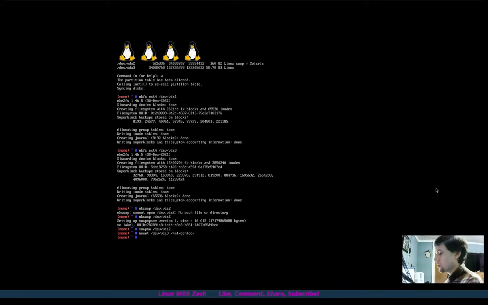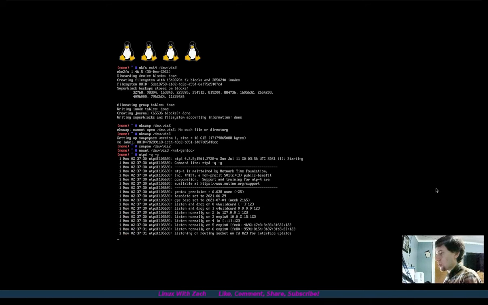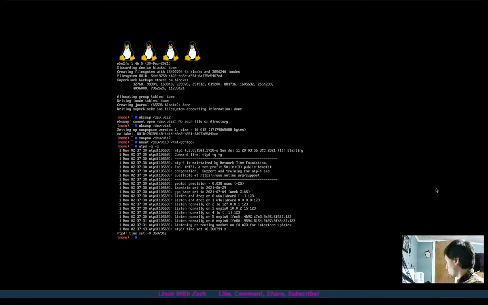Next thing we're going to do is go ahead and sync this to a time server. So we'll do ntpd -q -g. All right, and it's going to sync the clocks for us in this virtual machine to a local time server. Be careful, you are giving out your IP address at this time, which I'm okay with. This virtual machine will be okay. So next step is to change directory into /mnt/gentoo.